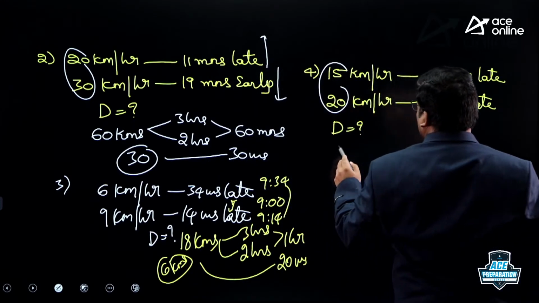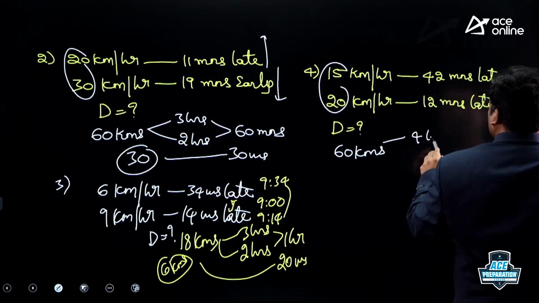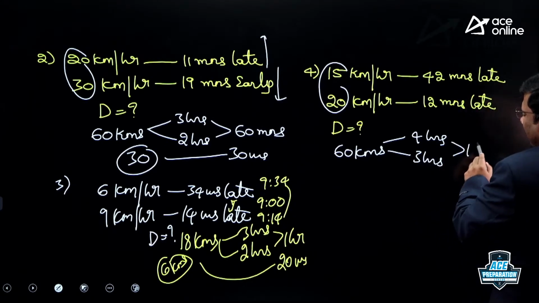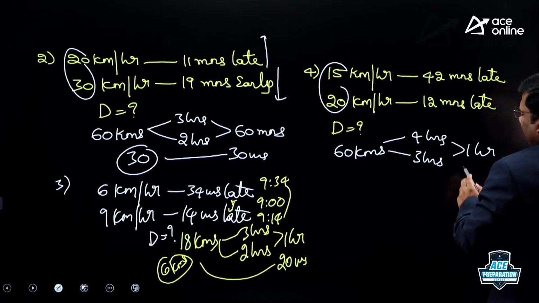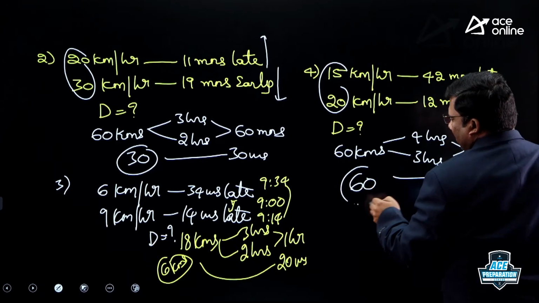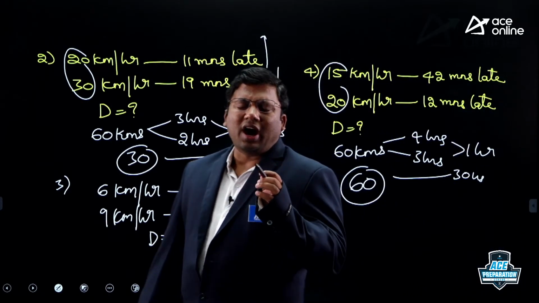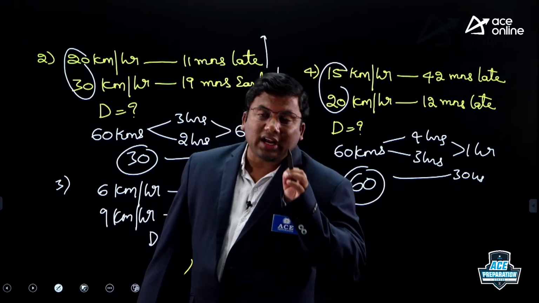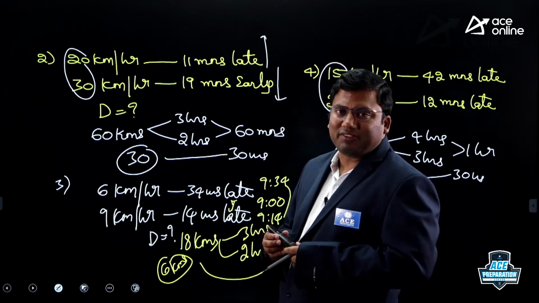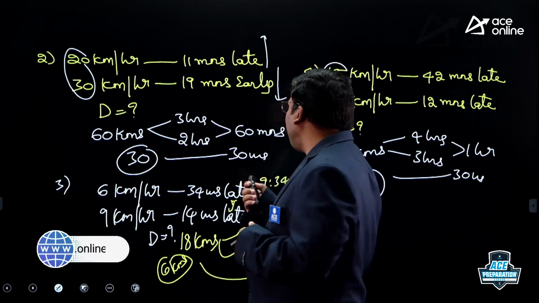15, 20, it is 60. First day, it is 4 hours. Second day, it is 3 hours. 4 hours, 3 hours, gap is 1 hour. Late means subtract. 30 minutes, how much? 60 ones are 60, 30 ones are 30. Are you all with me? You don't need to do it on paper or with a pen. Orally, if you practice a little, you can solve this question very, very fast. Time, speed and distance, time and work is an extremely important concept.